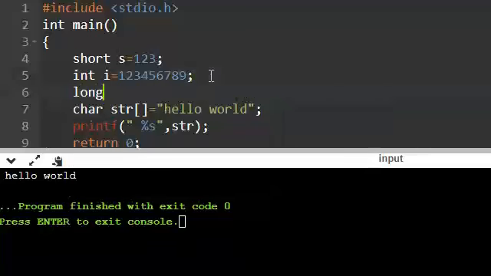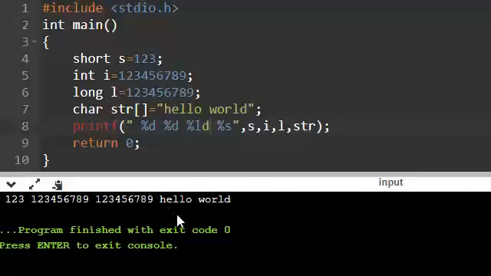And let me also define long. So here we can see it printed the short number, int number, long number, and also the string. So we used %d for short, %d for integer, %ld for long, and %s for string. So we already know %c for single character.